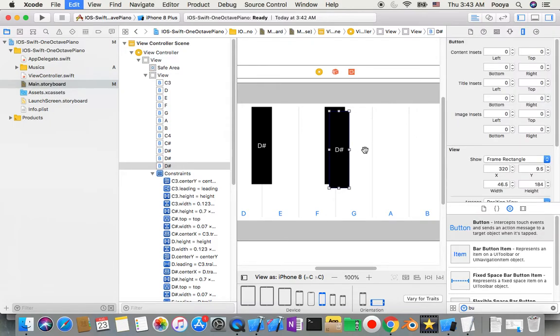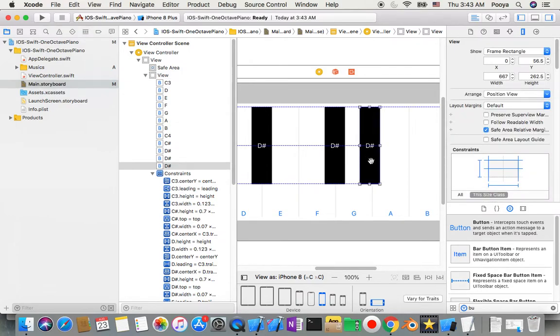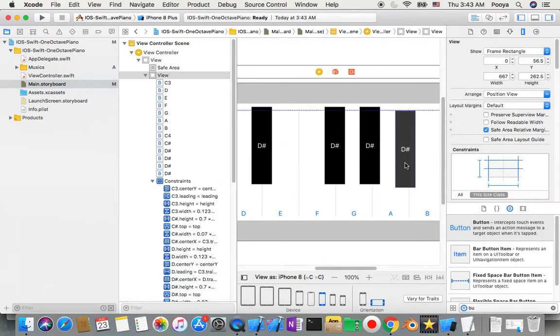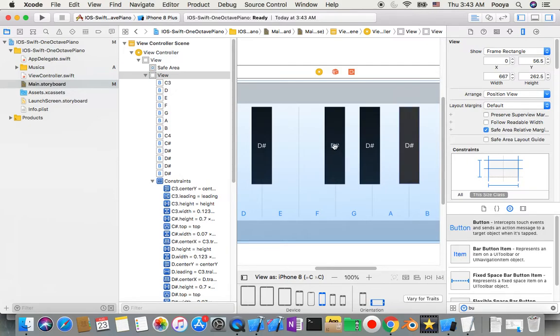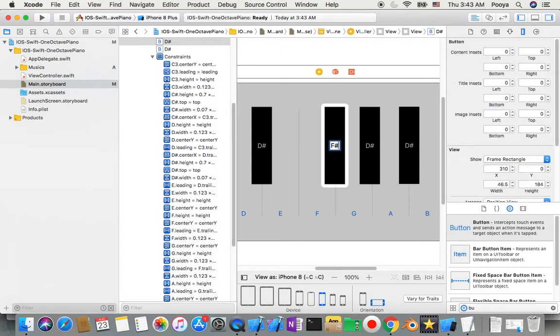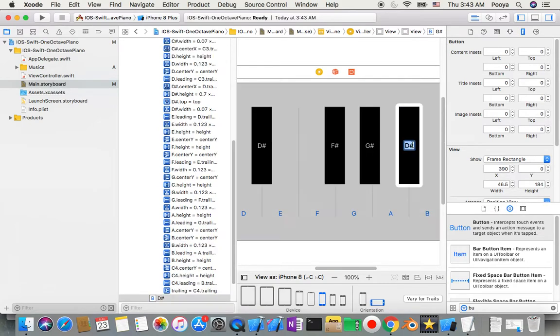So Control V and Control V. Okay, and so name it F number, and this one G number, and this one A number.